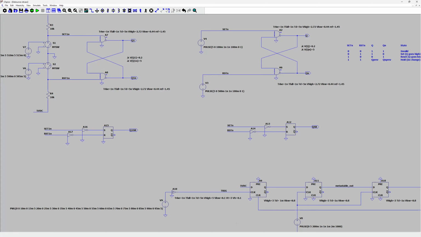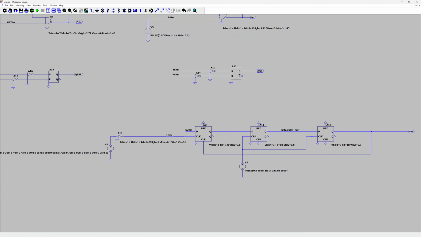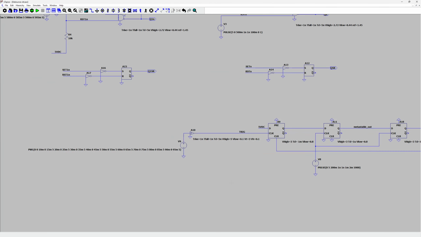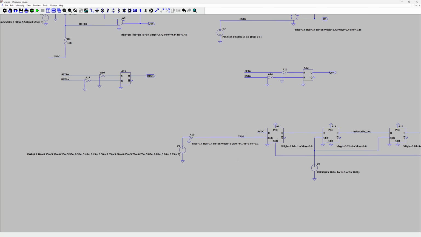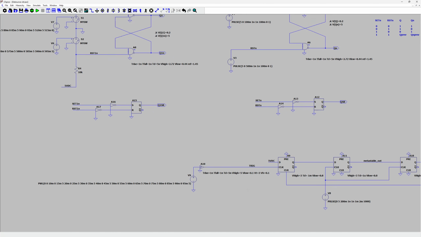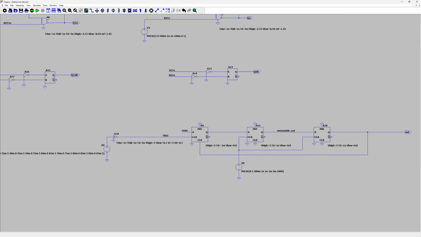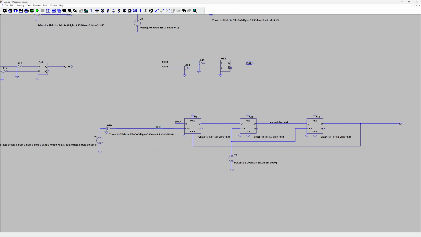This is not a circuit down here that I would use for debouncing a switch, although depending on the switch, it might be something that could be used for that. But we'll get into that a little bit more. Or maybe I should just do that first.